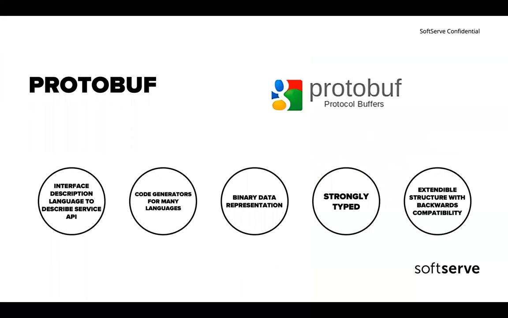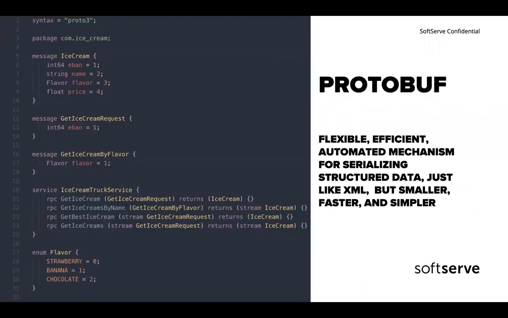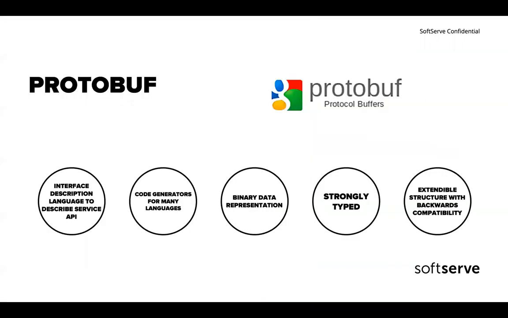With JSON, you have to duplicate many things — if you're fetching arrays, you duplicate every single field name. With protobufs, everything is in the definition and you just serialize and use it. Google built protobufs as an IDL — interface description language — to describe the service API, with the goal of being straightforward. It has code generators for many languages, similar to Swagger or JSON APIs. Data is binary and strongly typed — you can't provide a different value type than defined, so both client and server validate it, which is great because you can't send wrong requests.